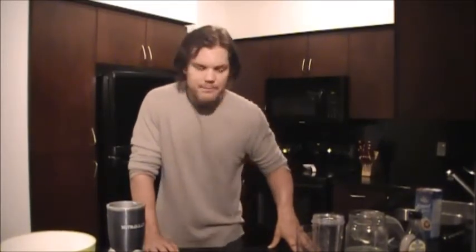So always read the ingredients on what you're buying off the shelves and make sure that you know what it is. If you can't understand it, you can't read it, and you can't make out what the word is, it's probably not good to put into your body. On that note, let's get into making the almond milk.